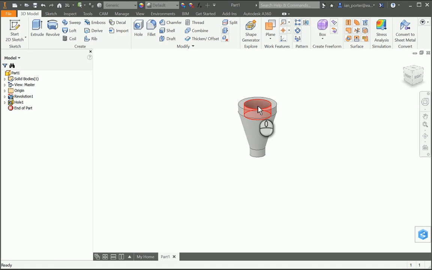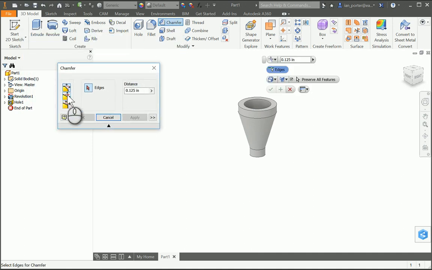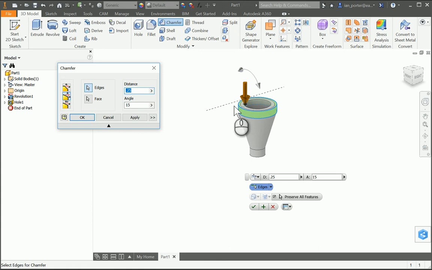I now have the hole drilled out of the stack. I'm going to next place this chamfer on the top part of the stack here, and to do that, I'm just simply going to grab chamfer, and I'm going to click down here to distance and angle. The first thing I'm going to do is change the distance to 0.25. I'm going to change the degrees to 15. And then I'm going to select this outside face here that's a flat and it's 0.25 high. And then I'm going to click this top edge of my stack. It's going to create the 15 degree chamfer. I'm going to click OK.